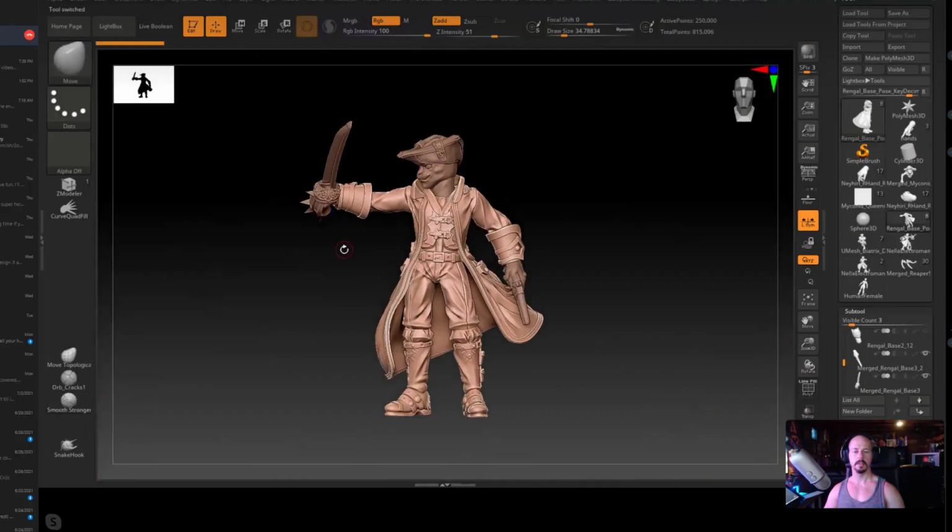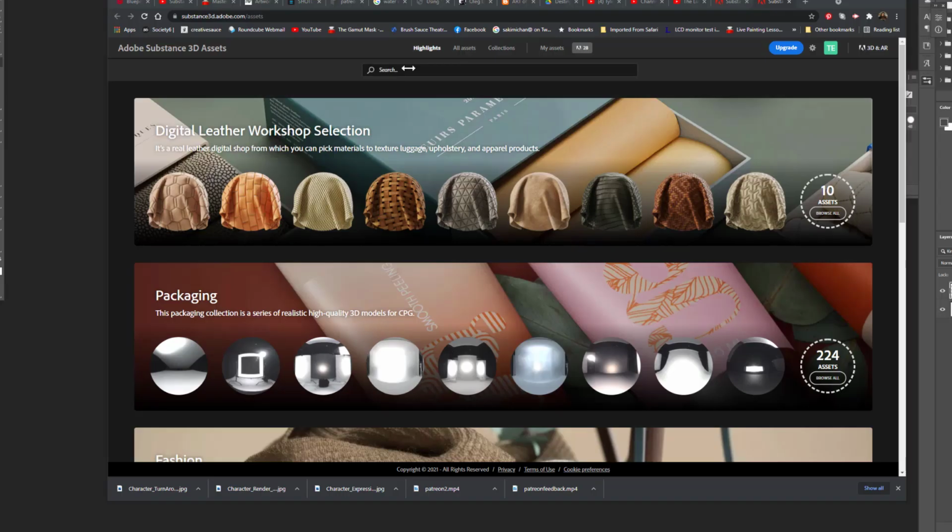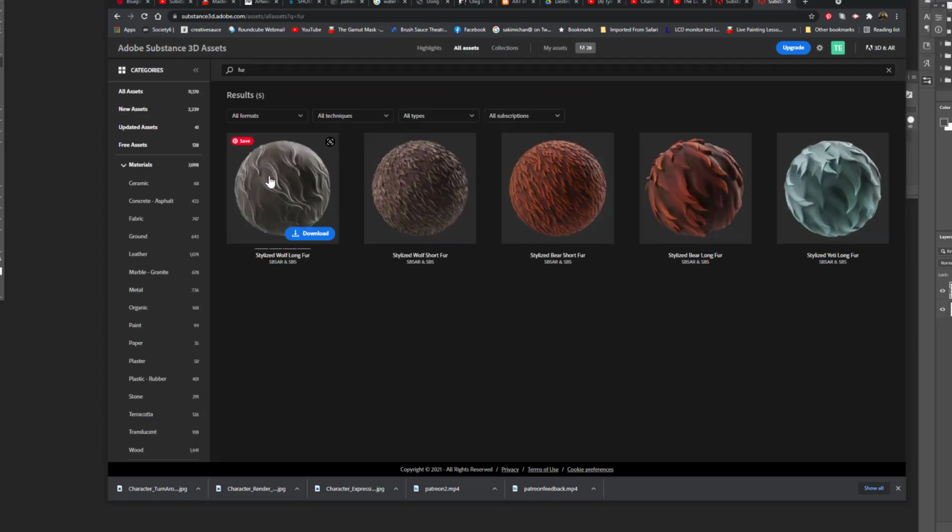So I wanted to do that in Substance Painter. I was seeing you doing it. It looks so much fun. Get the 30-day trial. Get these in Substance. Yeah, I will need to learn that.